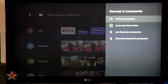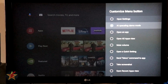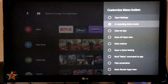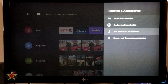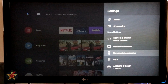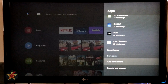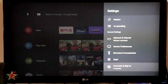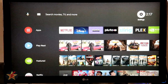Backing up, we're going to come down to customize menu bar. So that button in the upper right hand corner of your screen, right now I have the AI upscaling demo set up for it. If you wanted to, you could change that button to do something else. Coming down, add a Bluetooth accessory, disconnect a Bluetooth accessory. Apps, selecting that, will show you the apps and information about each that you have. Accounts. Right now I have two accounts. I have my Google account and I have my NVIDIA Shield account that I created.